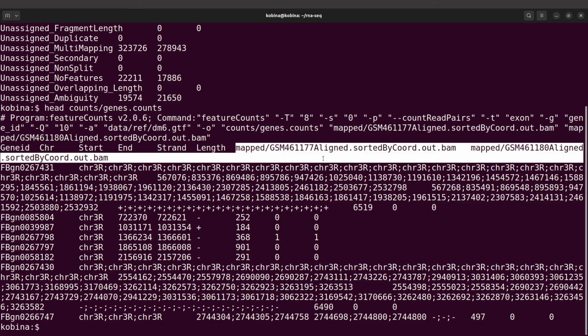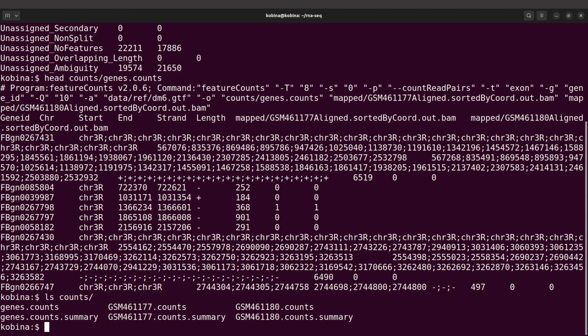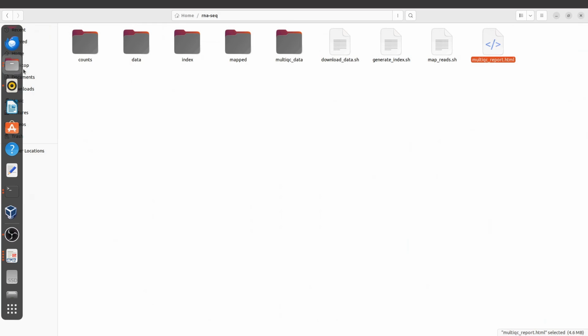Now it's time to actually explore this count file. I made mention earlier that we are going to open it with spreadsheet software. What you should note is that this is a tab separated file, despite the extension that I use, that's .count. That means that the columns are separated using a tab character. So you can open it with spreadsheet software. That's what we are going to do now. I'll show you.